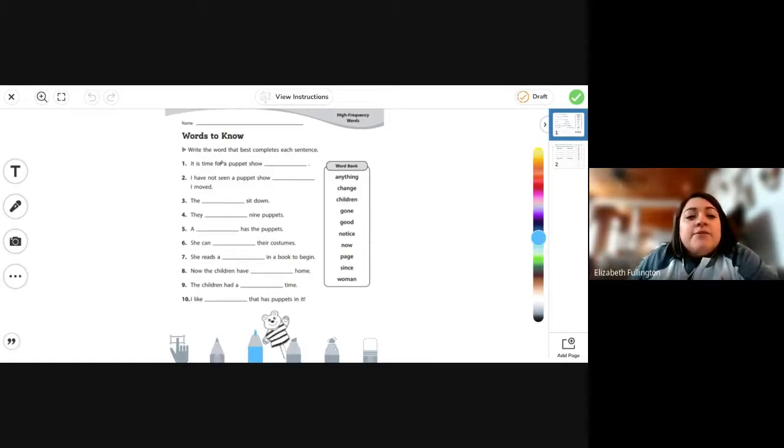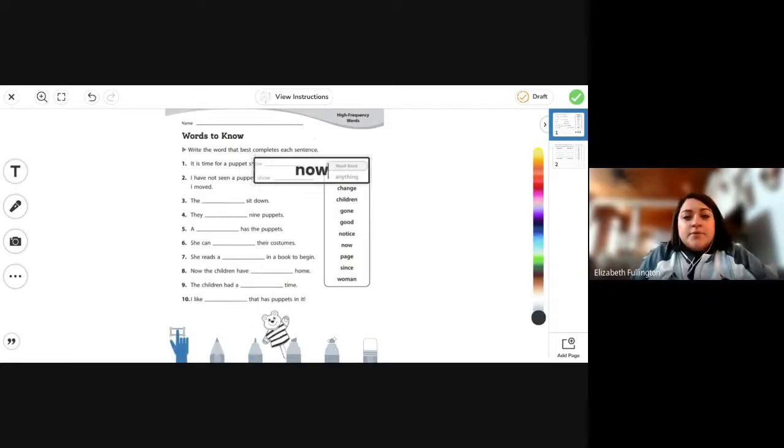So let's do number 1. It says, it is time for a puppet show. Let's see. It is time for a puppet show. Now, maybe. Let's see. We'll go ahead and put that there for now. Puppet show now.